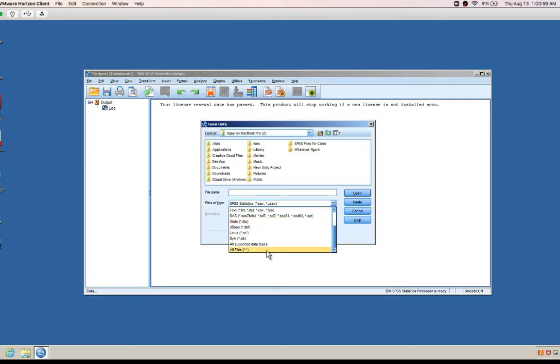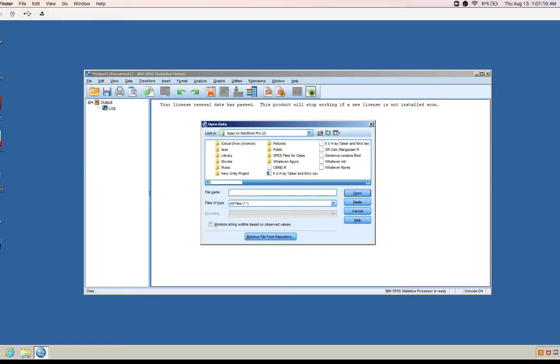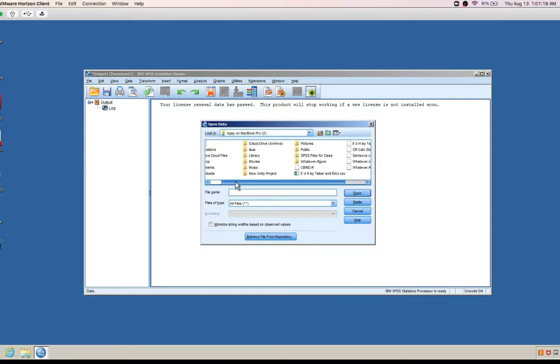So let me just go through all file types and again, I don't see it. So let me just double check that it's in my folder. Okay, so I don't see the file.